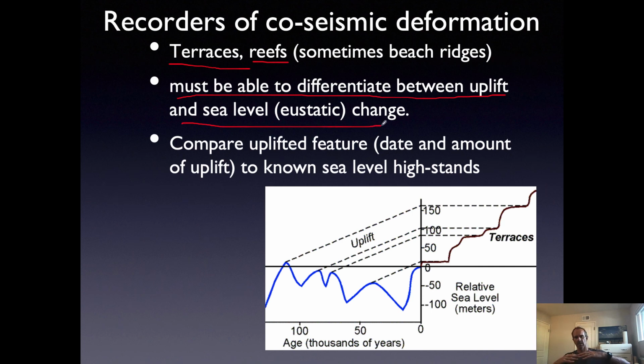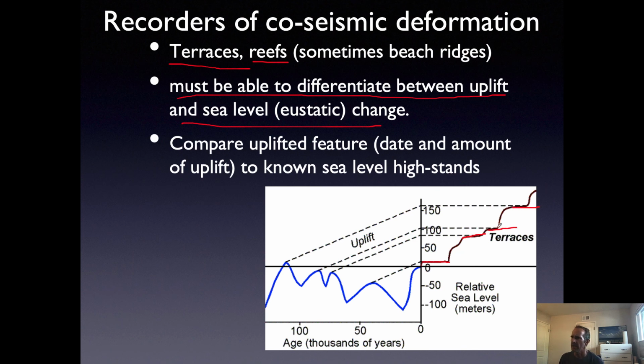So tectonics is slowly lifting the coast, but at the same time, sea level is coming up and down through time, right? Through glacial periods, it's coming up and down. So you need to know how high sea level was at the time that the terrace formed that you're using as a marker. So if I find a couple of terraces in an area, and this is a cross-section view, here's the lowest one, here's the next highest one, here's the next highest one, and so on.